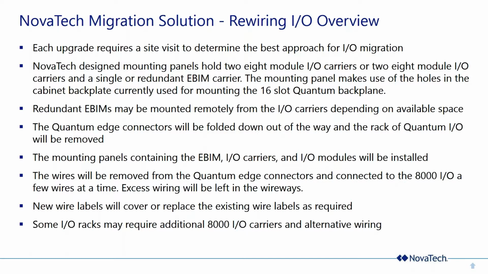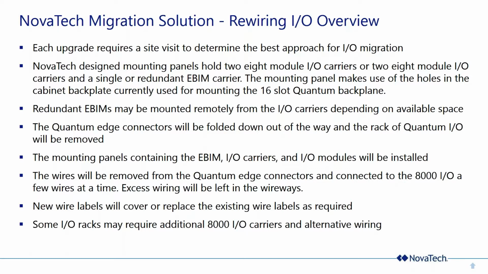Once again, site visit. We've got carriers and mounting plates and other things designed. We'll redo designs as necessary based on the information you find in your site visit. E-BIMs, we have to look for a place to mount those E-BIMs. A lot of times there's space available in the existing cabinet. Sometimes we have to move things around to make a little space. And if there's not space in the existing cabinet, we generally can locate them in another cabinet nearby, or even put in an additional cabinet if required.